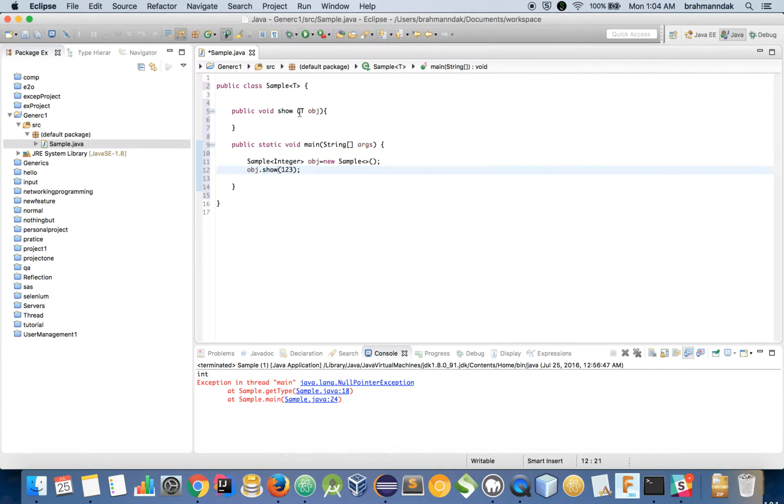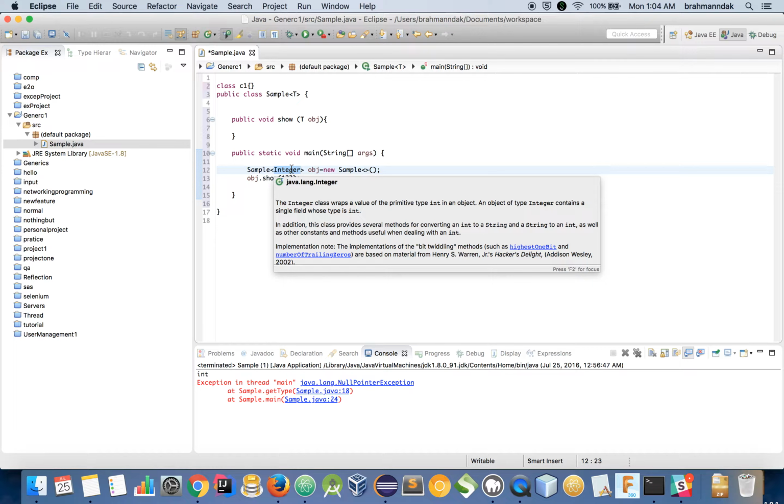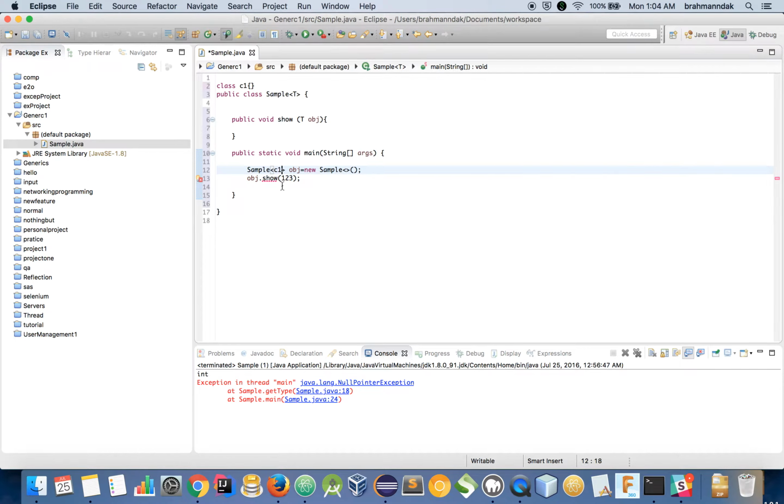Since we have given T here, whatever you can give, let's say create one simple class c1, and if I give c1, here I need to pass the object of c1.